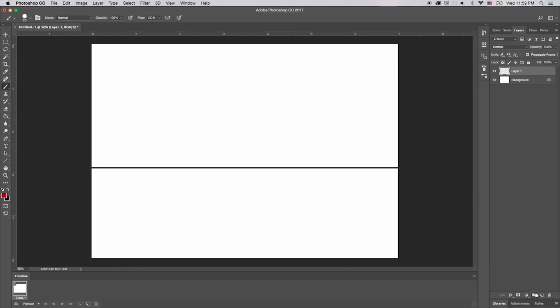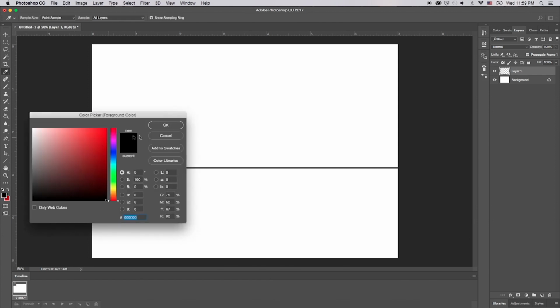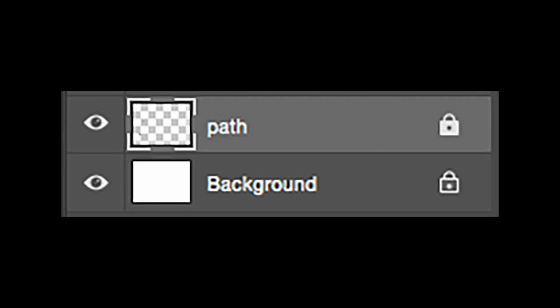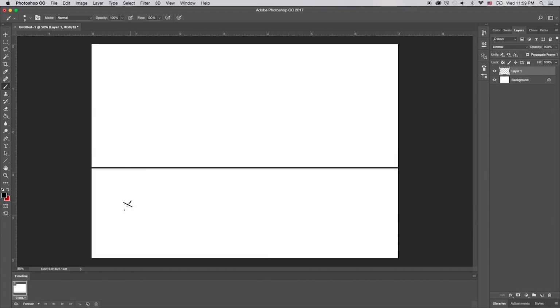Now that the timeline is set up, it's time to prepare a canvas for animation. I've already started by drawing a black line in the center, which will basically act as our horizon line. Next, I will add a new layer and title that one as Path. This will mark the path that our ball will travel. I'm doing this by drawing one X in the starting position and another X in its finishing position, and then connecting those two X's with a dashed line, which will be our path of travel that the ball will follow.